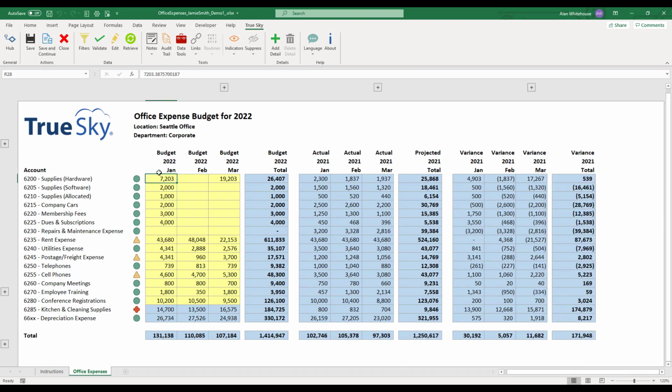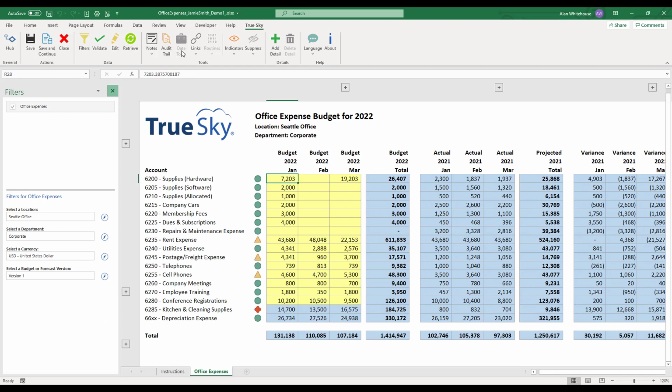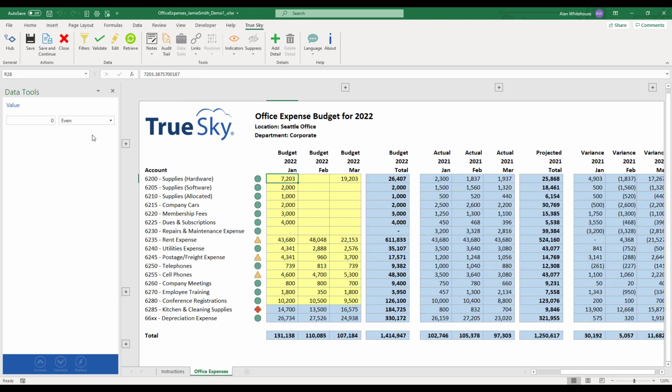The next thing I'd like to talk about is our data tools. Now, the purpose of these data tools is twofold. One, it's to help get your people in and out of the system quicker. Again, budgeting and forecasting is something that you want to be doing more of, but to do that, you've got to make it go quicker. But at the same time, the secondary use of data tools is to help get you some better quality information. Now, these tools do a lot of different things. I'm just going to show you a few examples, but it's not the whole thing that data tools can do.